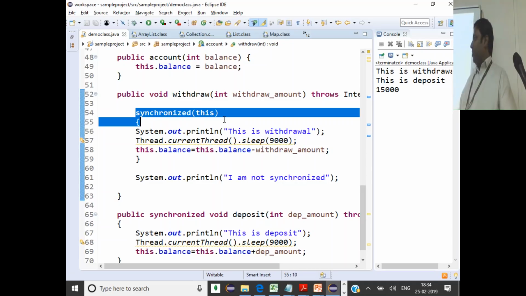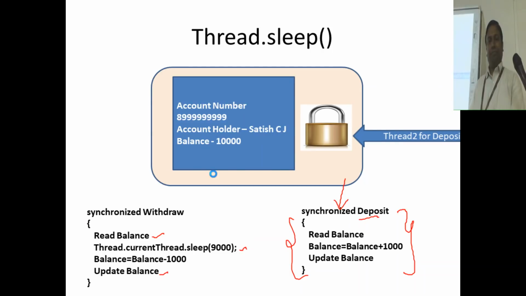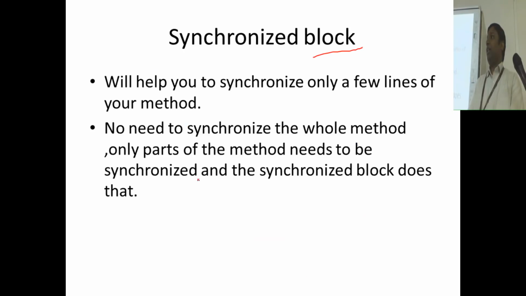So when I do Satish.deposit, obviously it is under lock. No other synchronized methods can run. Though it's only part of the code in the function that is getting locked here, it's locking an object and it's sleeping. So you cannot execute any other synchronized methods. To run a synchronized method, first the thread needs a lock on that particular object for that method. Okay. So you understood what a synchronized block is? You can synchronize part of the method.